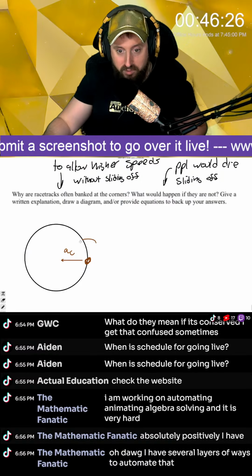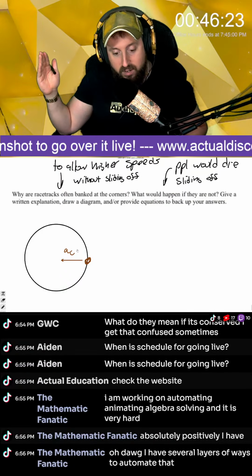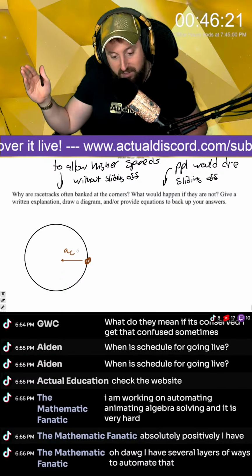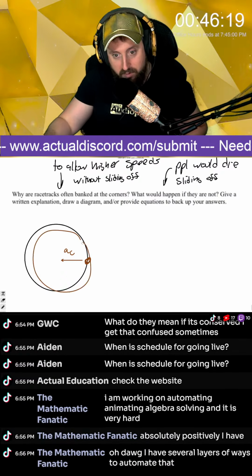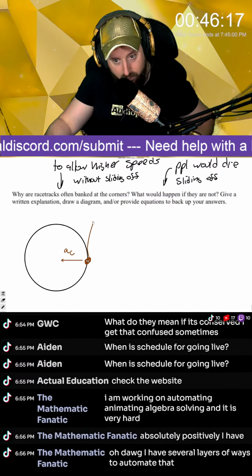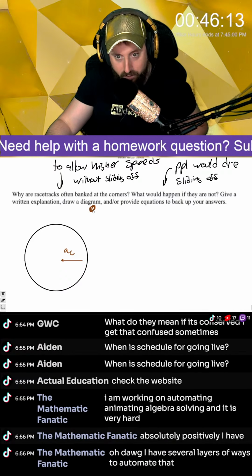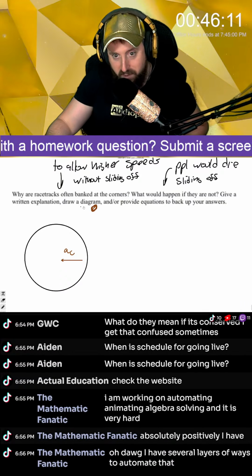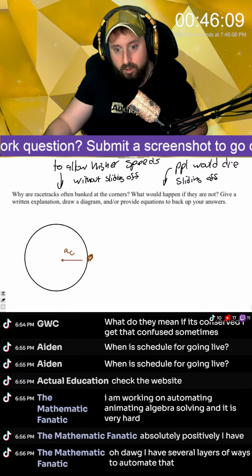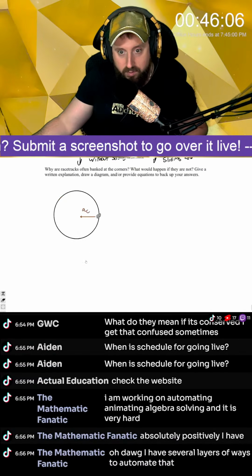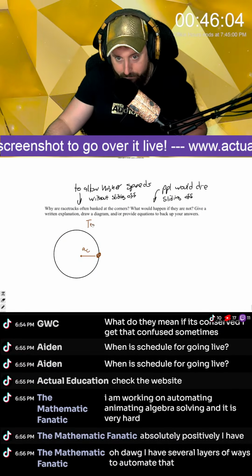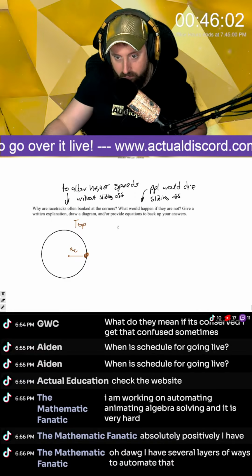That centripetal acceleration is what friction takes care of so that you keep moving around in a circle and you don't just fly off. If there was no friction on your tires or anything, you would just fly over here and hit into the wall. That would be bad, right? So this is the top view. Then let's look at some side views.